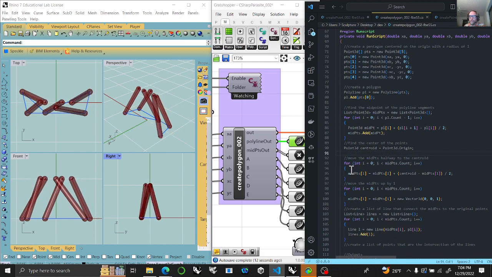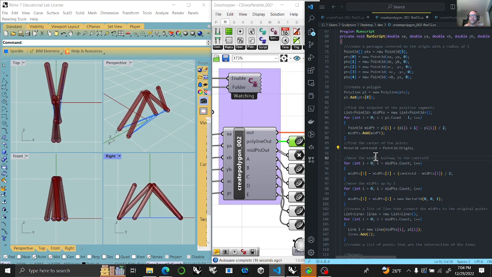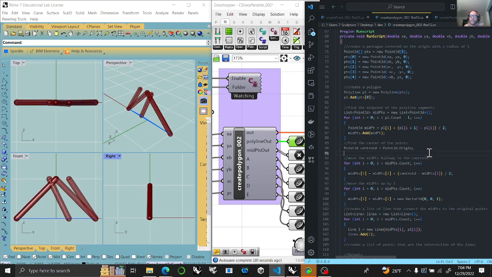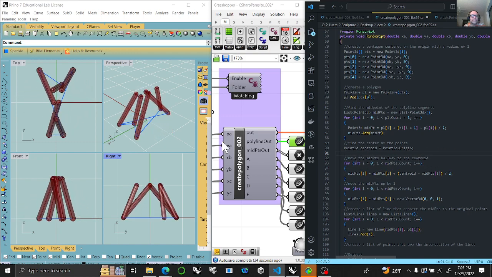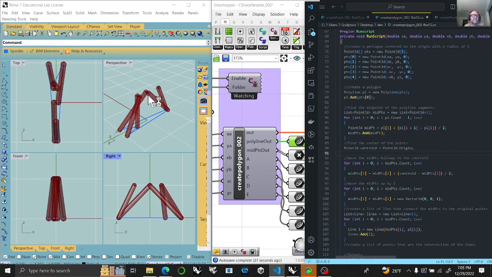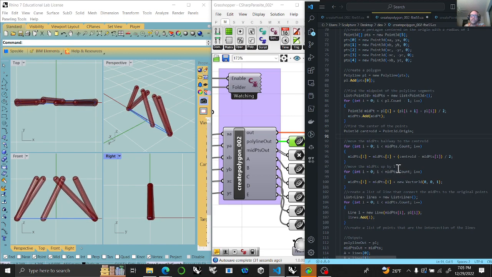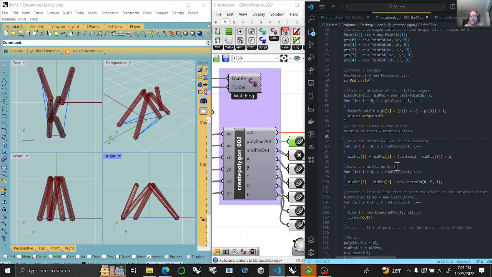Find the center of the points. Then I want to move the points. Probably should just format this again. Find the center of the points. Move the midpoints halfway to the centroid, which is what I did to scale down. Move the midpoints up by 1, so I could make that parametric as well. I could change that 1 value there.